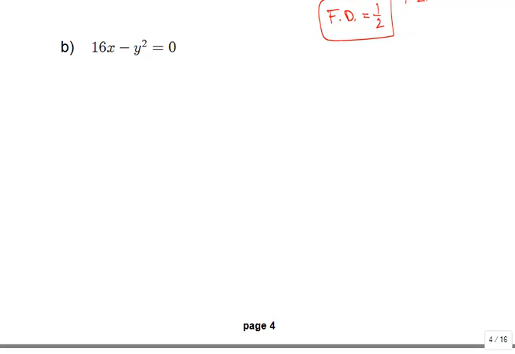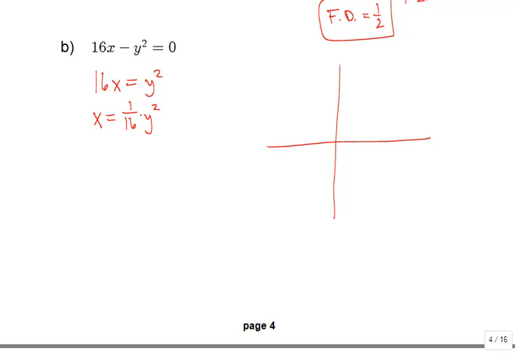16x minus y squared equals 0. So if we separate our 16x and our y squared and put them on opposite sides, I want you to notice that this time it's the y that's being squared, not the x. So this time this is going to be a horizontal parabola, one pointing sideways. And if we wanted to solve for x, we would bring that 1/16 over next to that y squared term. You can do that if you want, you don't have to. And it tells me that the coefficient of that y squared is a positive number, so that means this is going to be a parabola that's pointing to the right.